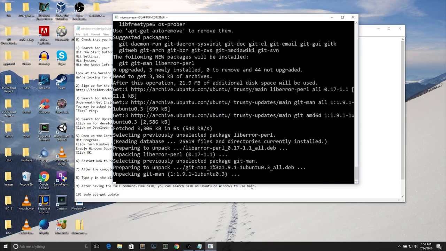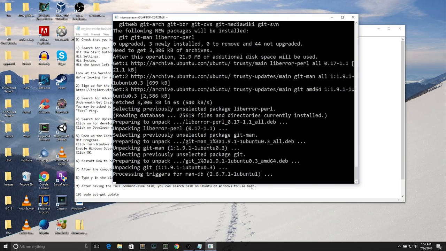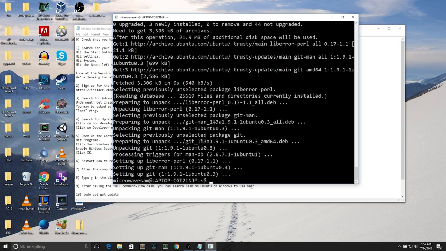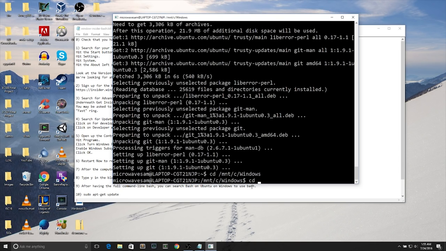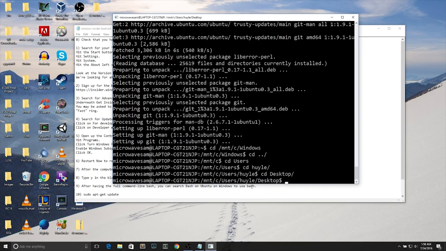It installs with apt-get, and it's exactly what you would expect if you had an Ubuntu operating system. You see the same things that you would normally see. And after it's installed, it just sets things up. Now, the only thing about the bash shell is that things outside of the bash shell, let's say you used to use Cygwin, let's say you use command prompt, you cannot access things on the Linux subsystem, on the Ubuntu bash shell, which is unfortunate, but if you're a developer, then you can make the switch to just using the bash shell to access everything on your machine.